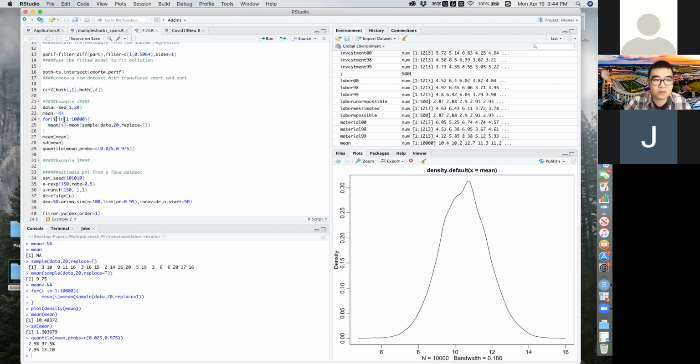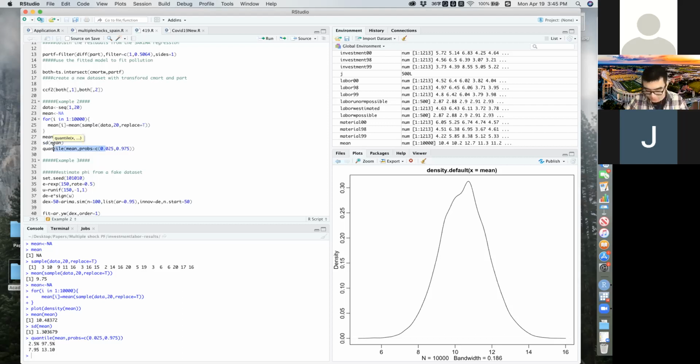So for i equal to 1 to 10,000, we do this thing 10,000 times, and we take each of its means and construct a distribution of the mean, and use that distribution to find the mean, the standard error, and the confidence interval. And people have shown that the standard error and the confidence interval converge to the true standard error and the true confidence interval of the mean.